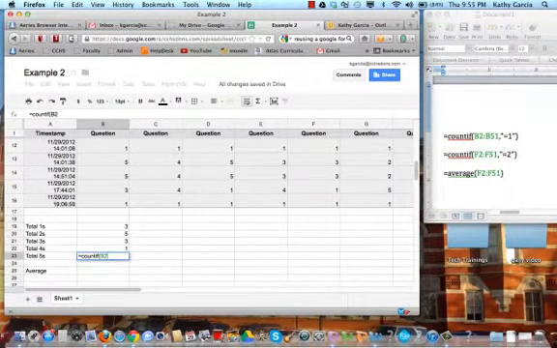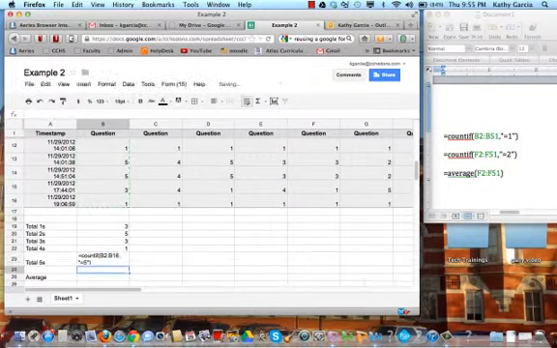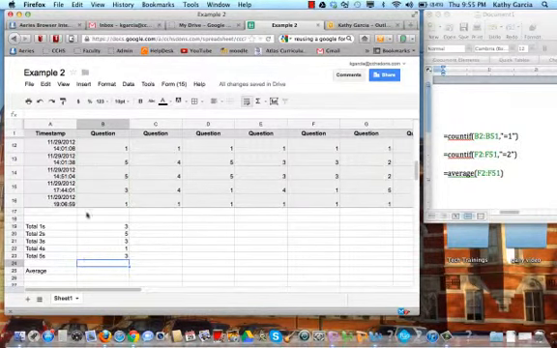Then again B2, B16, comma, quotation mark, equal 5, quotation mark, parenthesis, enter. So now I have all the totals for just this column.